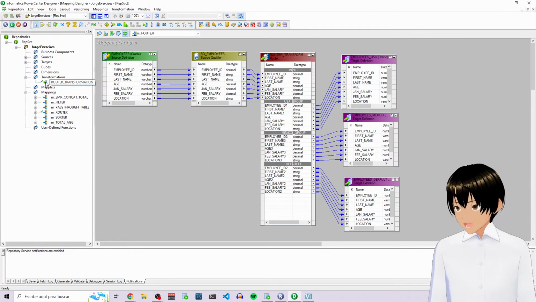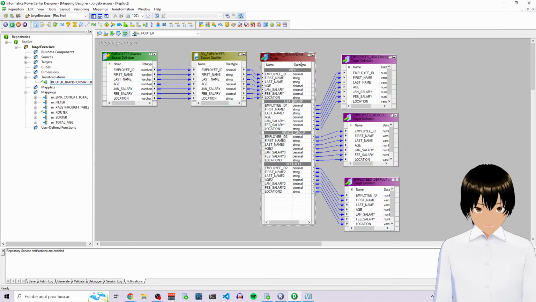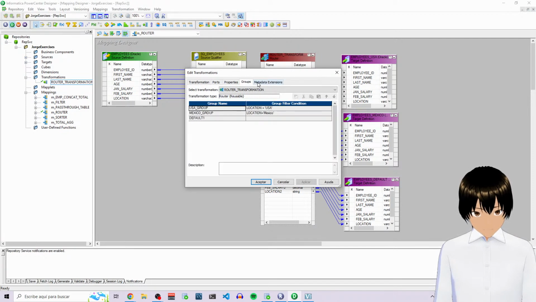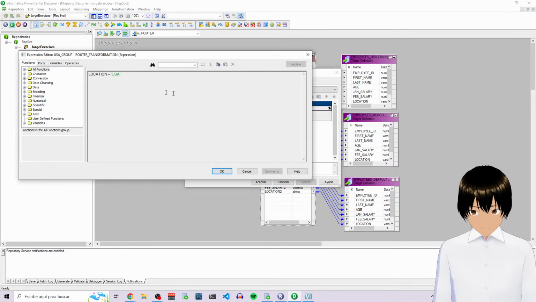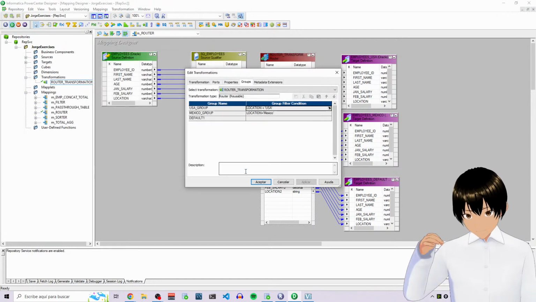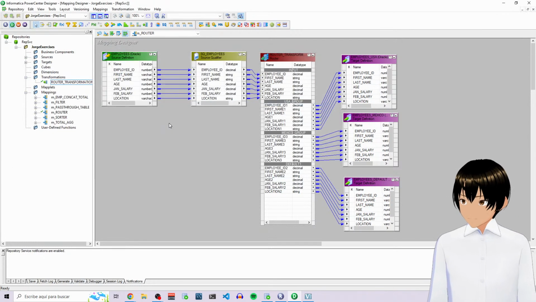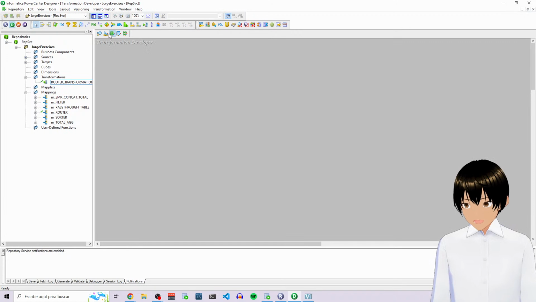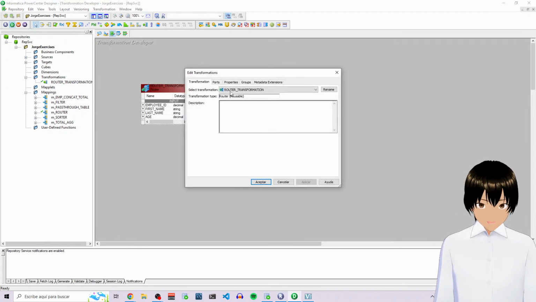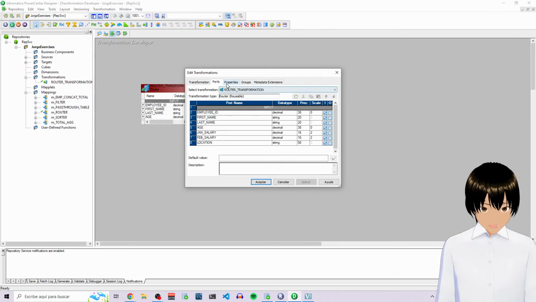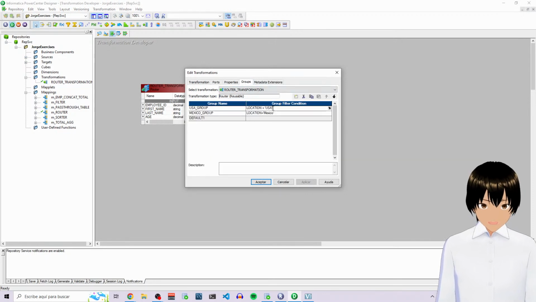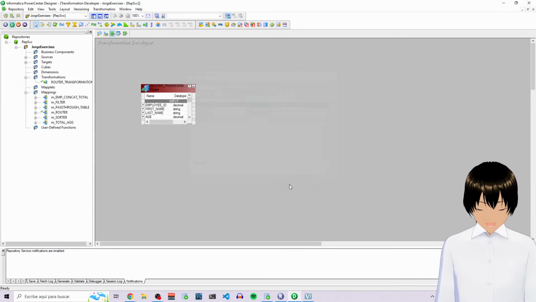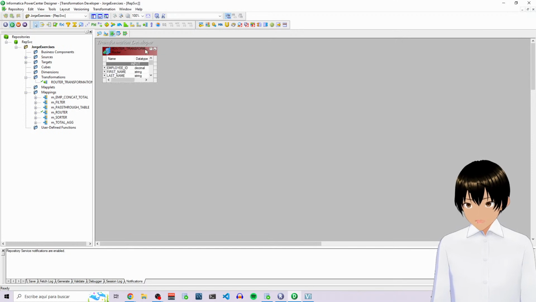And I guess the only way to actually modify it, I cannot modify it here. Yeah, no. It's read only. So I guess I need to go to the Transformation Developer, add it here, and here I can modify it. There we go. I can modify it here, and the groups. Okay, so here is where I can modify them. So far so good, I guess.